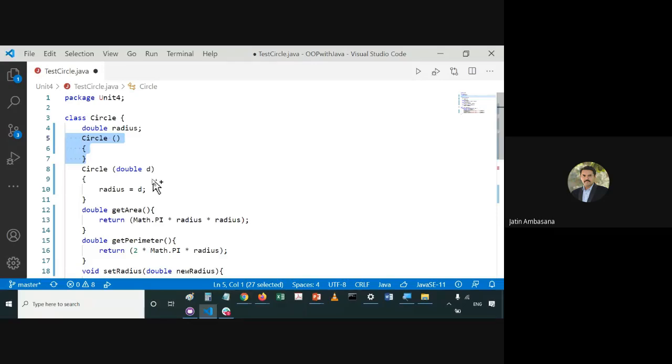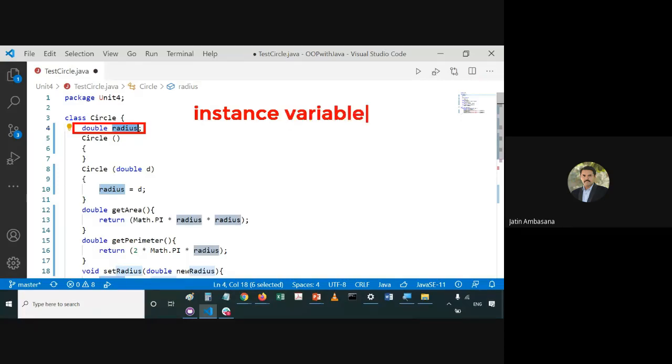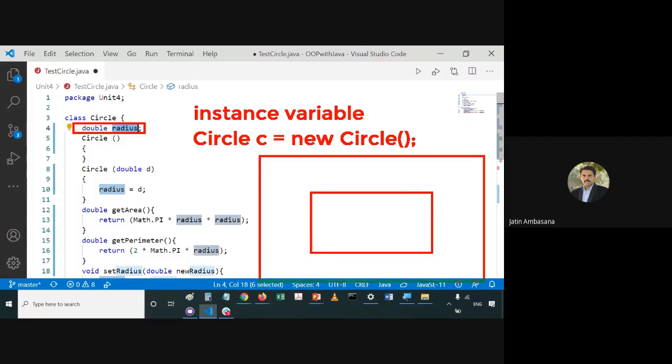So now see what happens. This radius is the instance variable. What happens when you say Circle c equals new Circle? This new Circle will create a circle object. Where does it create it? It creates it in the object heap, and it creates that circle object saying this is c and of type Circle.